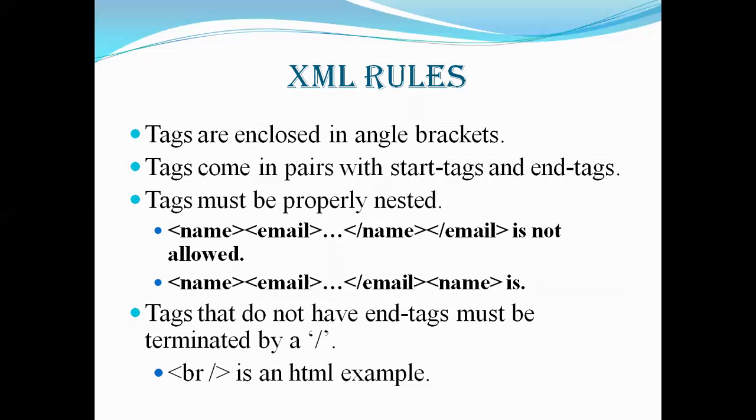Just look at that. Name, email. First we are closing the name, next we are closing the email. It is not allowed. We are supposed to close like that. That is name, email. Close that email. Later only we can close the name. Here the forward slash is missing, but it should be closed with the closing tag. The tags that do not have ending tags must be terminated by a slash.